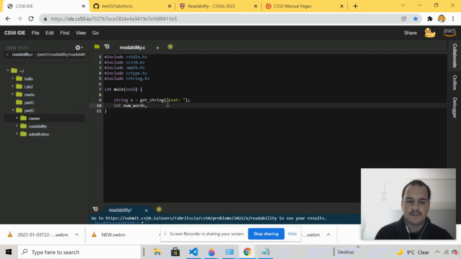What we're going to do is set that all equal to 0. I think that's going to be the better way. So num_sentences is equal to num_letters is equal to 0. Okay.